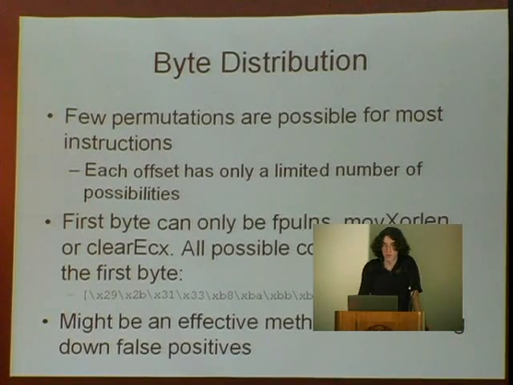And now the question is, can we do this for each byte? I mean, is this really going to give us a lot more capability to fingerprint this? Let me state this in a more clear fashion. Now the question is, can we do this for each byte offset in the encoder? We know that these byte offsets have only a limited possible amount of permutations to occur in each byte offset. So the question is, can we do this for each one and actually have a small amount of results? Or is each byte offset in the encoder, I'm sorry, likely to have a bunch of possible instructions, which doesn't really narrow anything down?